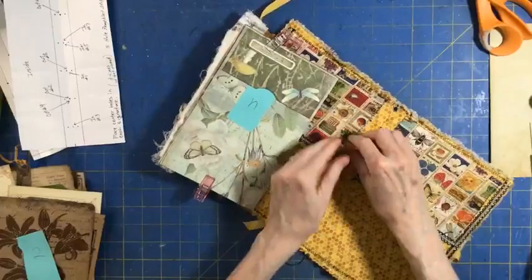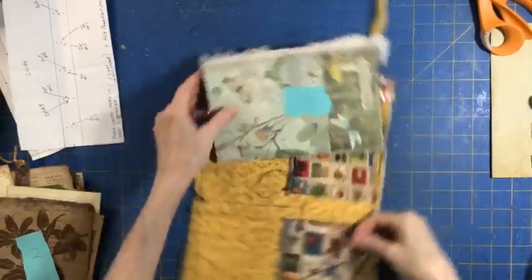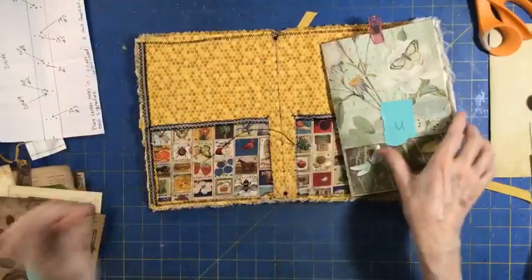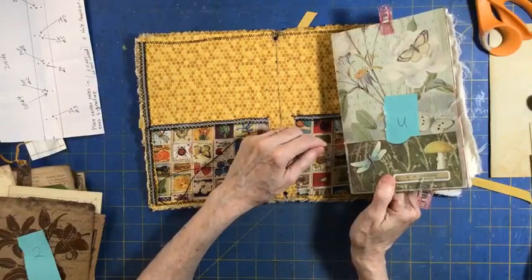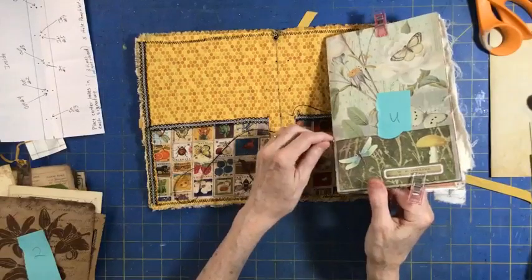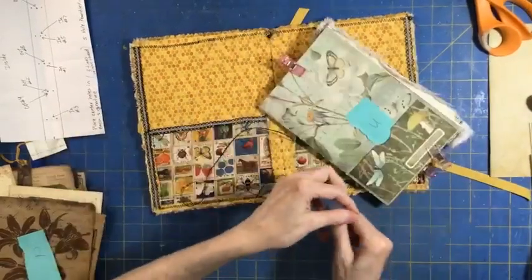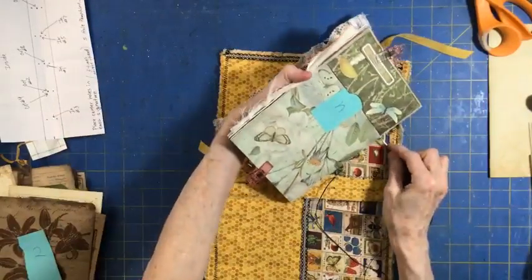Boy, it's got a lot of layers to go through. Okay, so there's that one. Turn it the right way so I know what I'm doing. So that was in. Next one is down to the next hole, well, after we come back through. Gotta come back through the middle first. So it should go, keep it folded, it should poke right through, ideally. Sometimes it doesn't, but it should. You have to kind of hold it at an angle, poke through. I can't do it upside down. I'm very right-handed. Try it this way.